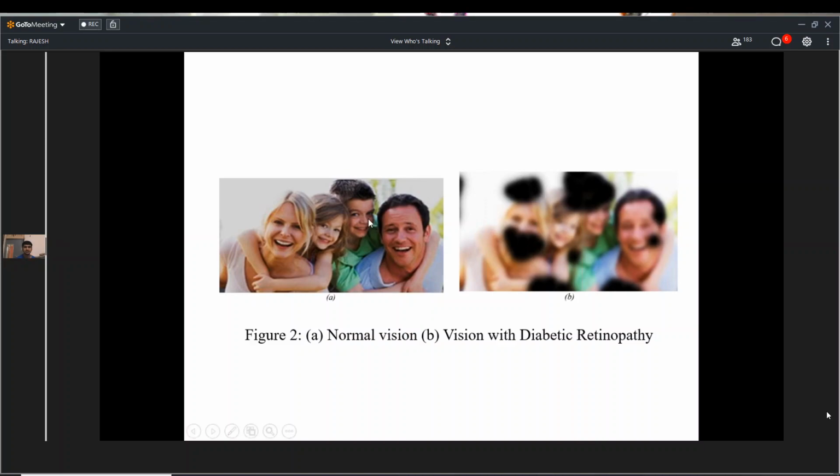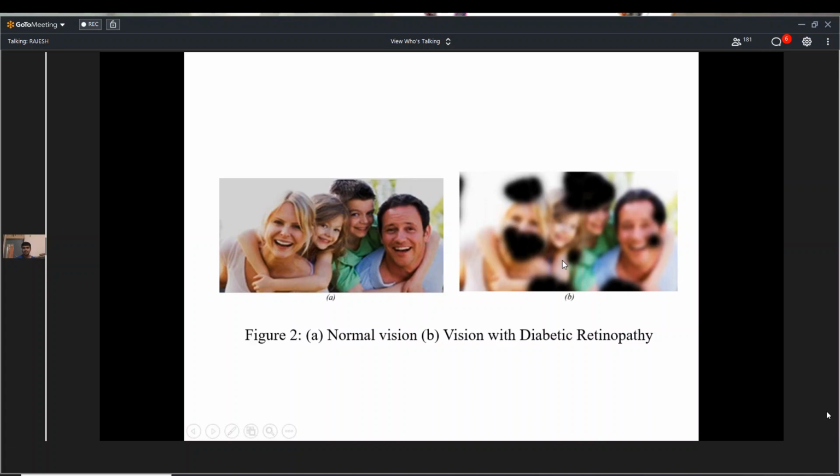But in a patient with diabetic retinopathy, you can observe some black spots. These black spots are the shadows of these exudate particles, and the vision is very blurred. My motto is to identify these particles using some form of clustering methods.